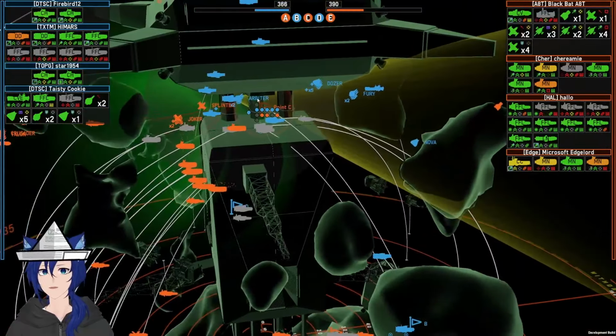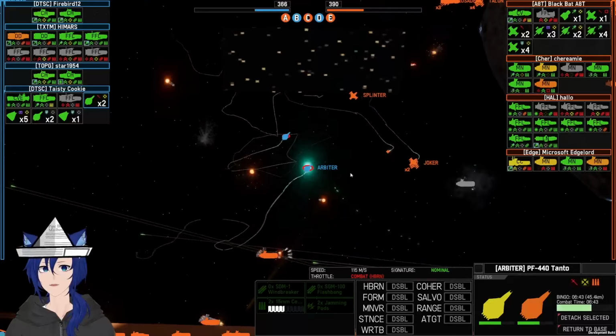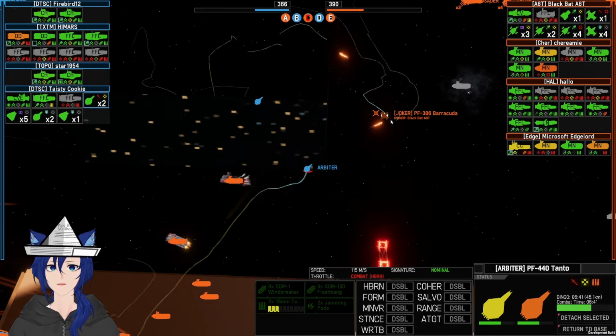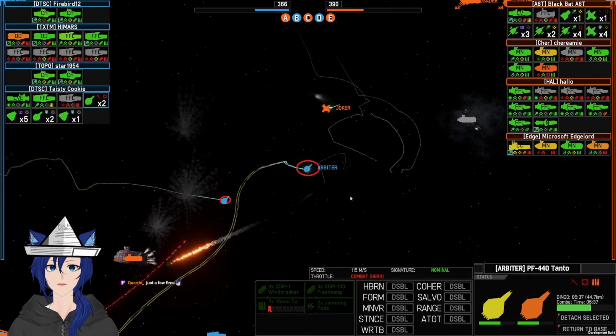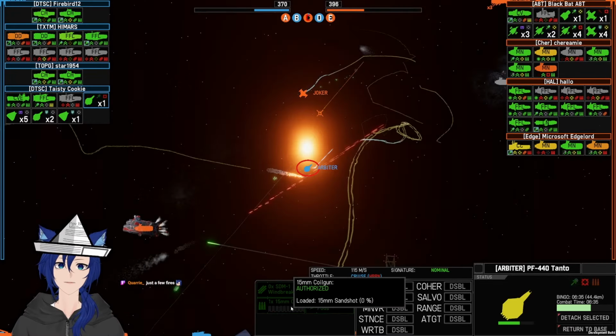Oh, flick to the back there. Arbiter Flight going to be engaging into the enemy. They are danger close to this enemy point defense. Got to watch out for that. Still, they're pecking away at these Barracudas without a care in the world. Coil guns are good, but coil guns do not have ammo anymore.